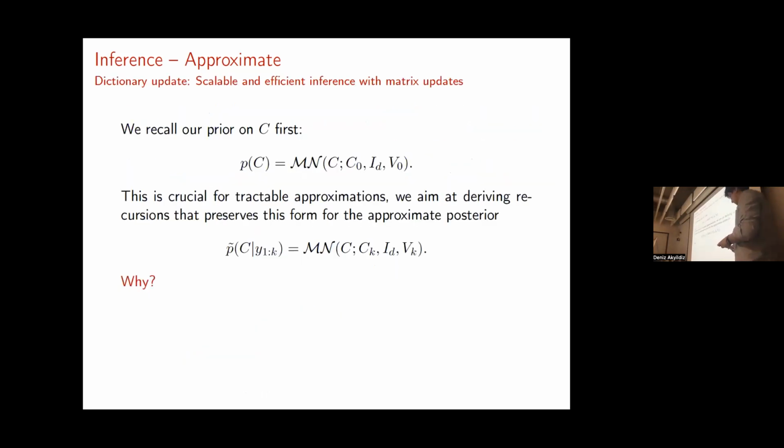In order to derive the approximation of the update of C, remember that we had this form, P of C. The difficulty here is, let's say you want to update C, which is a matrix. The classical way to do this would be to vectorize the matrix, get a huge covariance matrix, update the huge covariance matrix, and then form your matrix again. This would be the way to go. But this would be horrible, right?